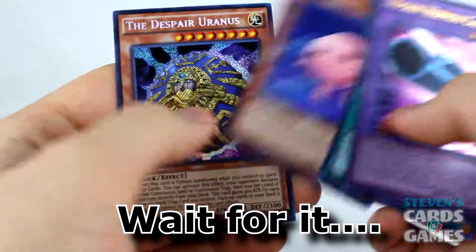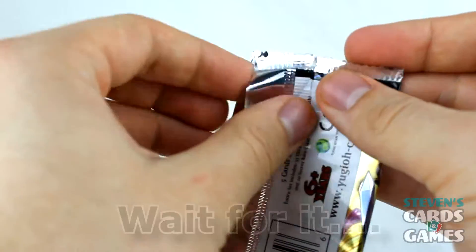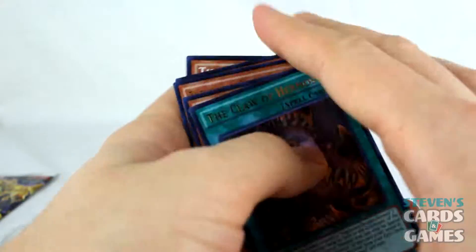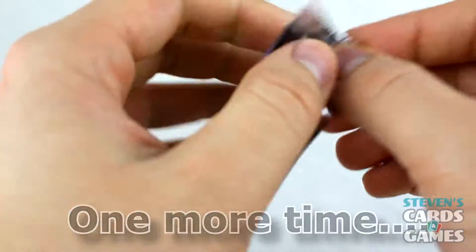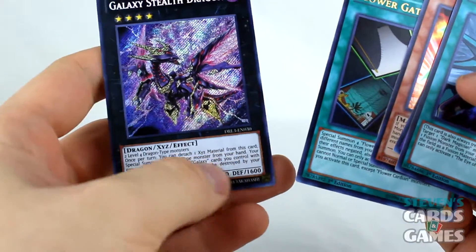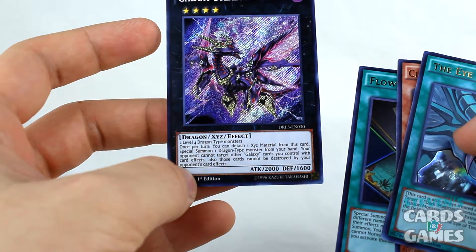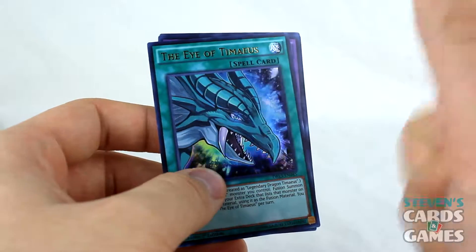I'm pretty sure the Dragon cards were packed maybe one per box — Amulet Dragon. Yeah, that's the way it's looking, which is a shame, but cool because I got one of each. Raz Disciple — I wanted a Raz Disciple, that's awesome. Another Claw of Hermos — I'm actually good on Claws of Hermos, so if anybody wants one, please let me know. Galaxy Stealth Dragon! I remember reading about that many moons ago. Once per turn you can attach Special Summon material — I think that might be pretty fun. Two Eyes of Timaeus — I hit the jackpot on this one!